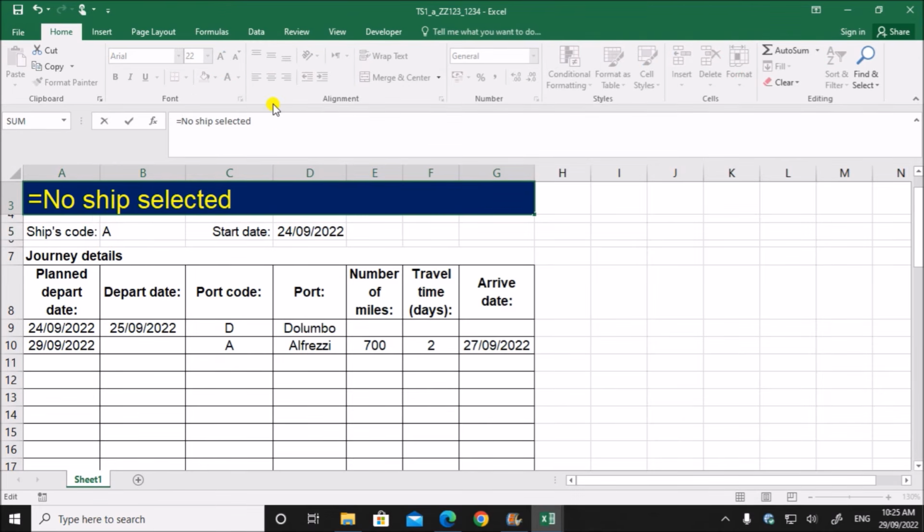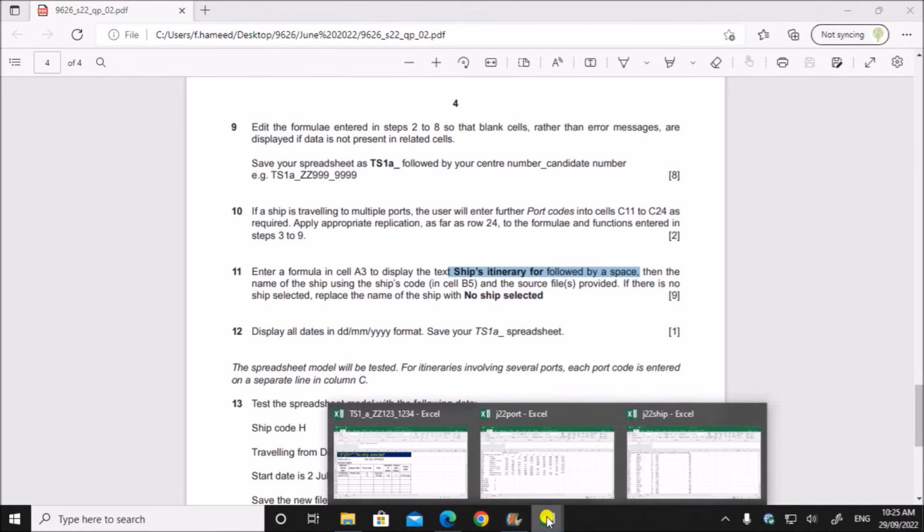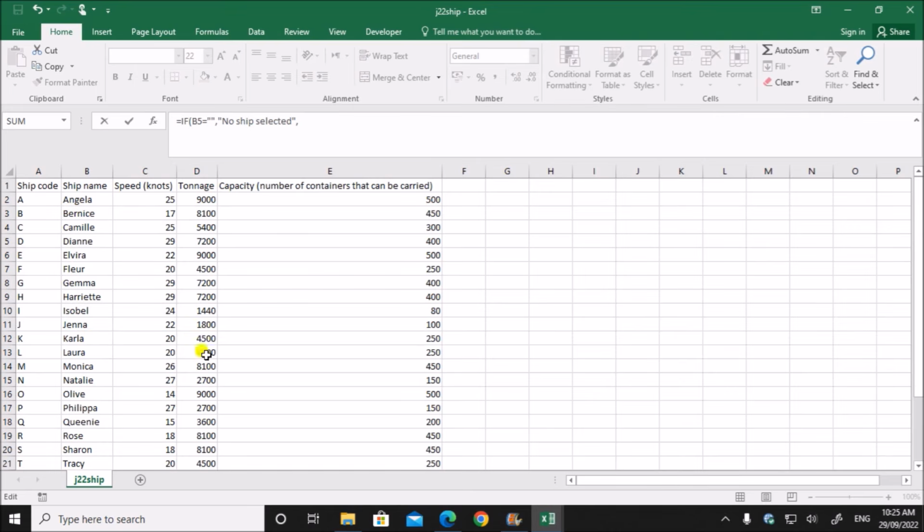So I will give equals IF, this is the cell in which we enter the ship's code. If this equals space, that means if it's empty, we have to display no ship selected. Otherwise, we have to display the text ship's itinerary for and space and the name of the ship. So the name of the ship has to be looked up from the ship file.